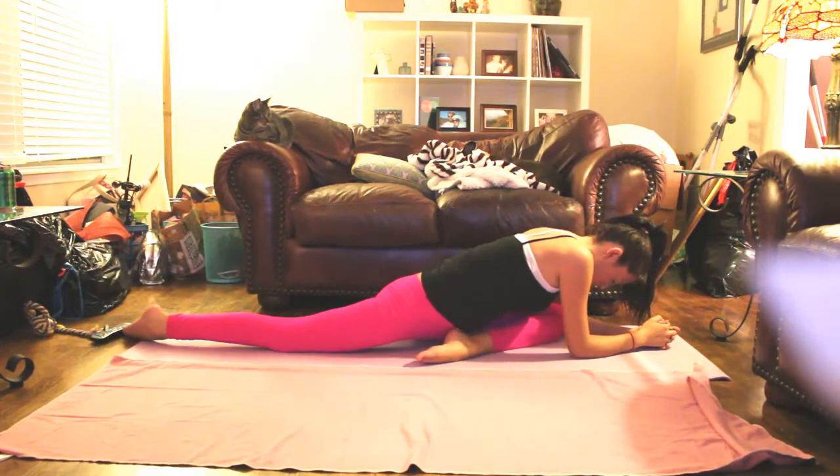Just slowing down the inhales. Allowing that right hip to soften up a bit. And just notice if you're resisting the stretch. So if you're tensing the butt cheeks or clenching them at all, see if you can just consciously release, allowing that whole bottom half of the body to be heavy, to be soft.